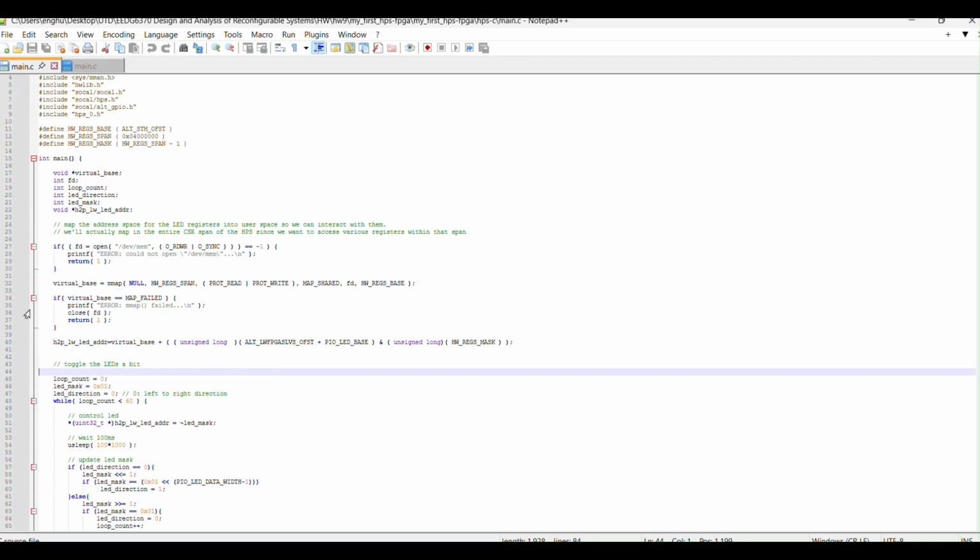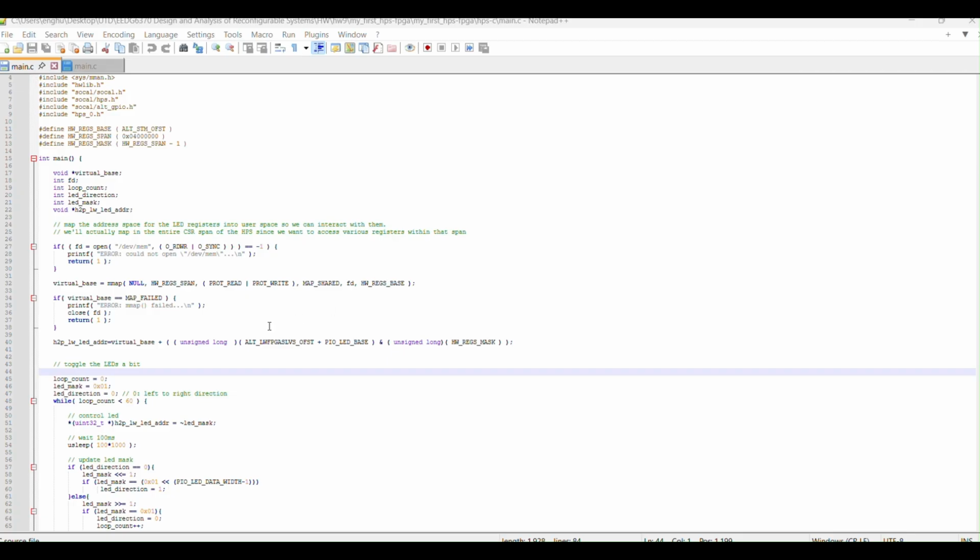And in the program, this open function is used, and here using this function mmap to map the physical address of the parallel input output component into user space.